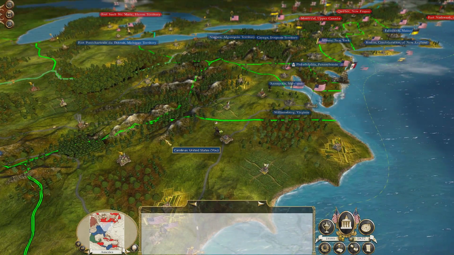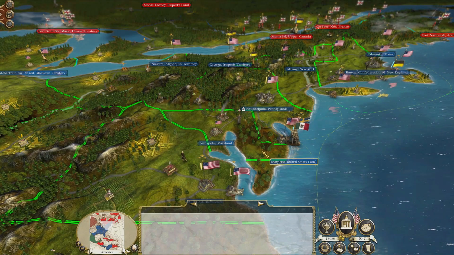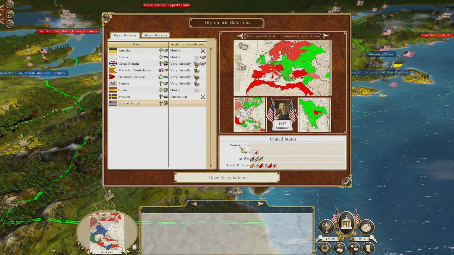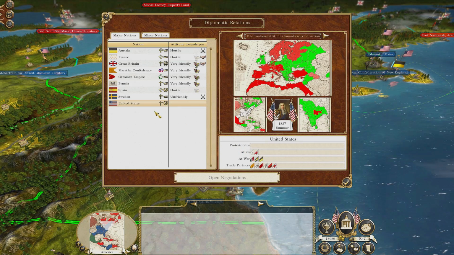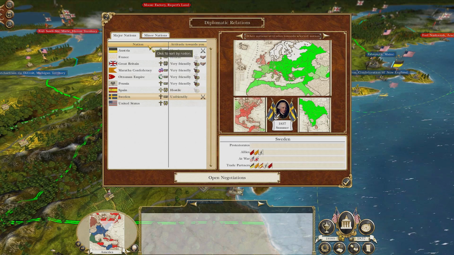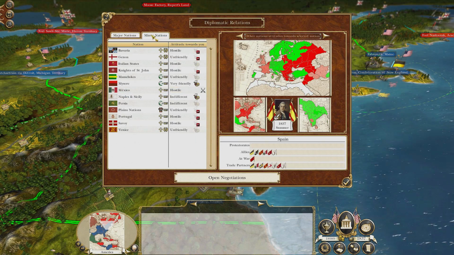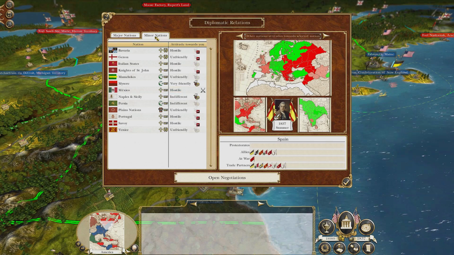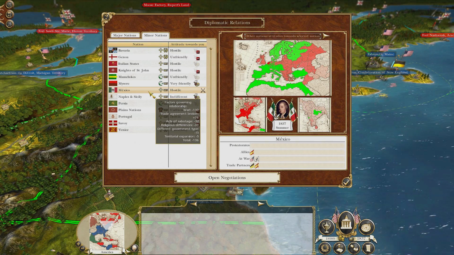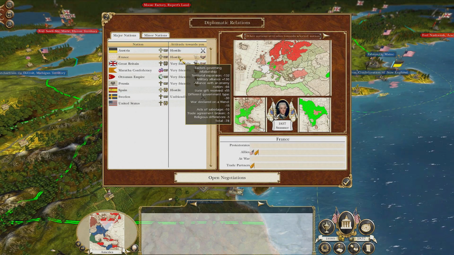It is the summer of 1837 and we have almost 20,000 gold to spend before I start throwing money away. Let's see what's going on. We're at war with Sweden and Austria, but not Spain for the moment. France is still hostile as well. We are also still at war with Mexico, so hopefully I can end that this turn.